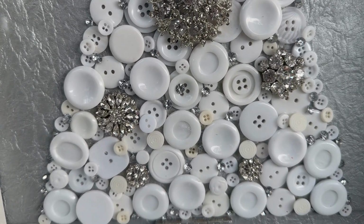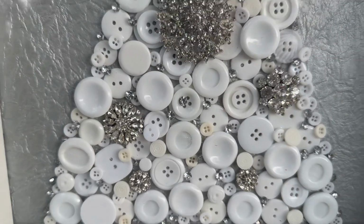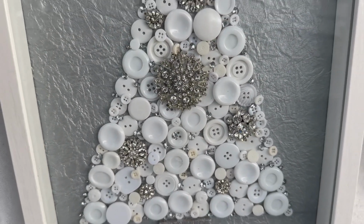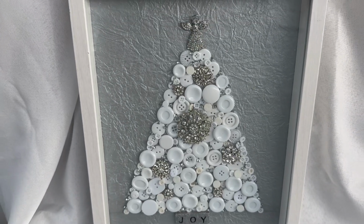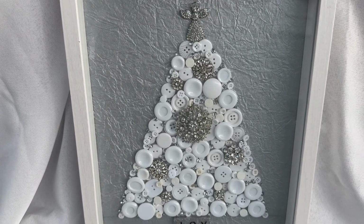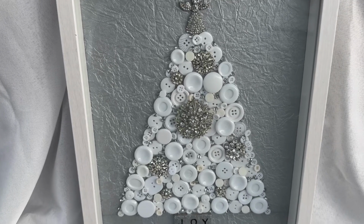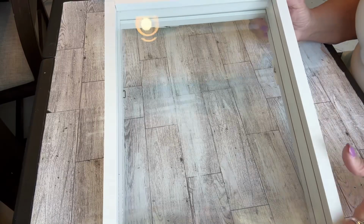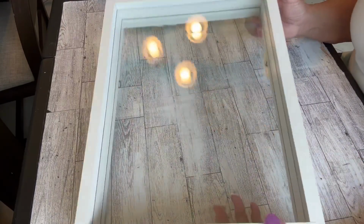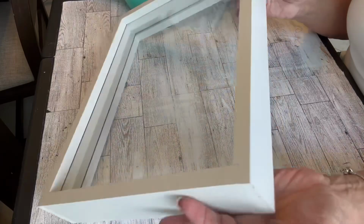I saw the button tree idea on Pinterest a couple of years ago, and I'm finally making it and giving it my own creative spin. I wish you could see this piece in person because it is so much more stunning in person as opposed to in the video. I love creating projects with buttons, so I really enjoyed this one. Okay, let me show you how I made this button Christmas tree.